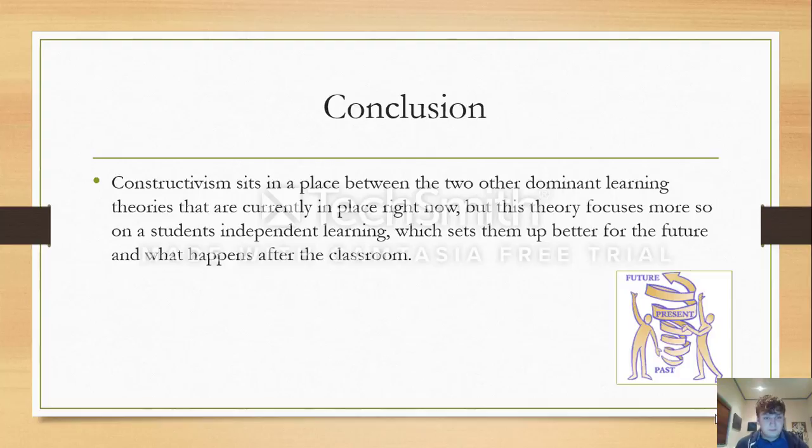So in conclusion, constructivism sits in a place between cognitivism and behaviorism, but focuses more on independent learning and setting the student up for the future. Not just teaching what they need to know to get through high school, but teaching them the life skills they need to develop themselves further in life and get to the point where they need to be.